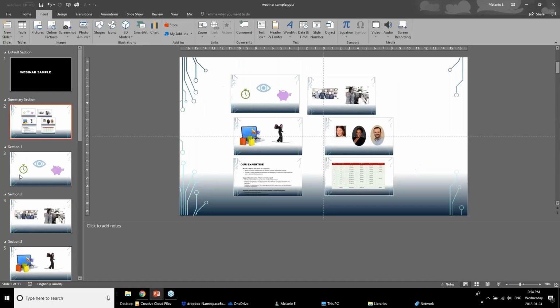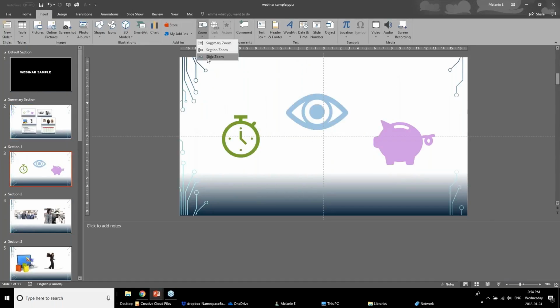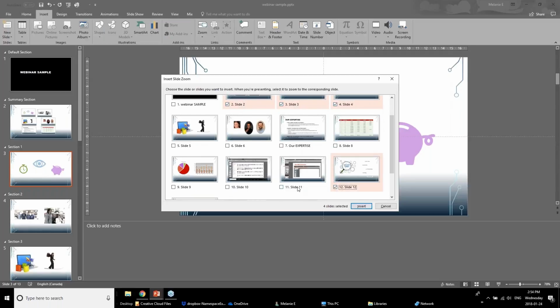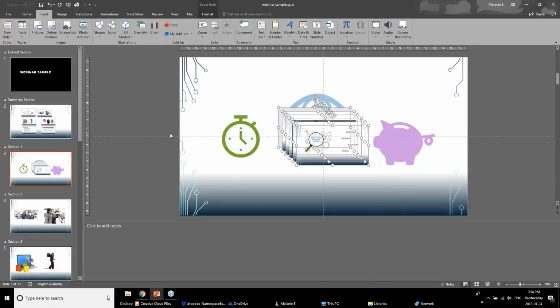We also have the Zoom, it's called the slide zoom. So I'm going to just go here to slide zoom. Same sort of thing. I'm going to click what slides I want to be displayed. In this case, I'll just pick some different ones. Now, in this case, it's not creating a summary. It's just adding little minis of those particular slides.